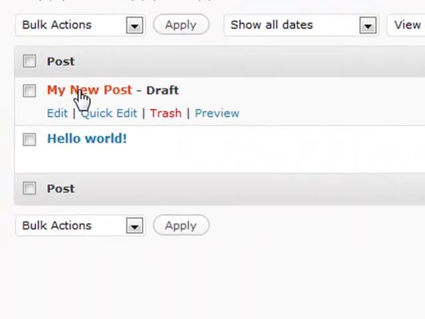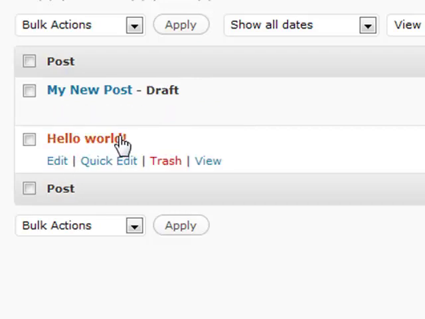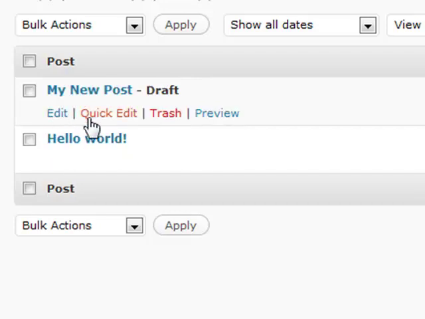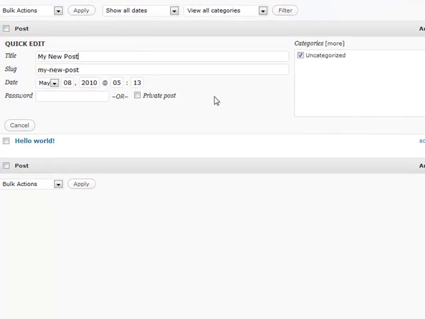Okay, under each post, if it's a draft, it'll show up right there, and if it's public, it'll just show up as the title. But under here you have a couple of different options available. Obviously, the edit one basically takes you to the post screen that we had earlier, and it'll give you all the options available. Another one is quick edit. Now if you open this up, it'll show you a bunch of different things available. Basically all the supplemental stuff that you wanted to do, with the exception of the actual content itself, you could pretty much do with a quick edit.